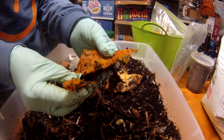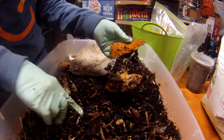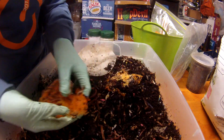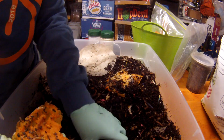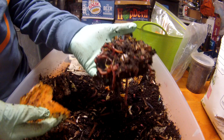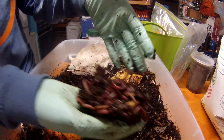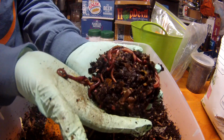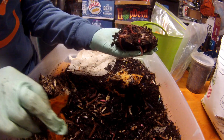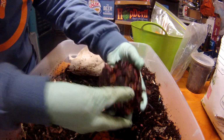Looks like there's nothing left but skin on this piece, and nothing but castings and a worm ball underneath. Very cool.